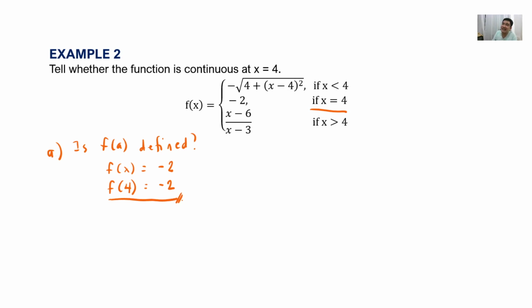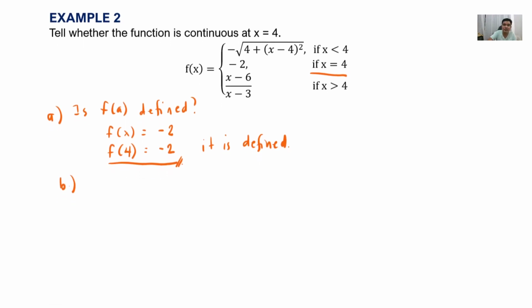Undefined siya pag nakadivide siya sa 0. Diba? So, for example, 2 all over x sana yung function. Tapos, f of 0, naglagay also 0. O di magiging undefined yun. Pag undefined na agad yun, ibig sabihin discontinuous na siya at x is equal to 4. So, ibig sabihin dito class, at x is equal to 4, the function is defined. Okay? Meron siyang value, di ba? It is defined.